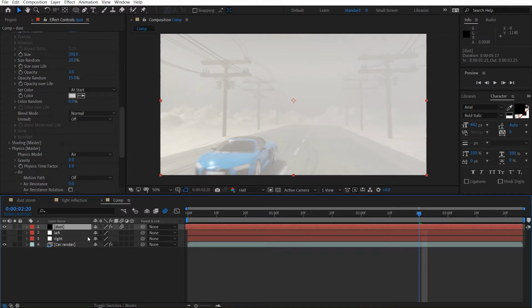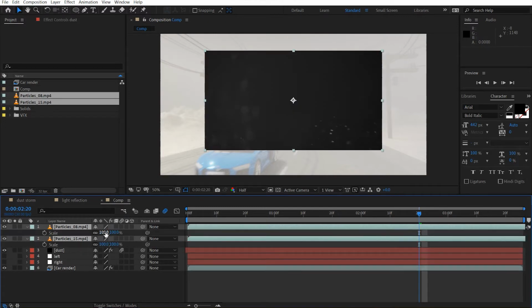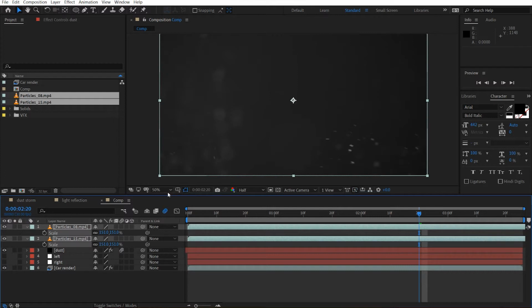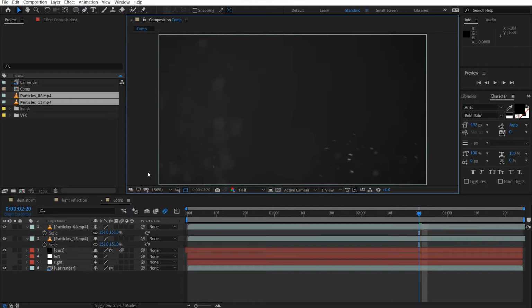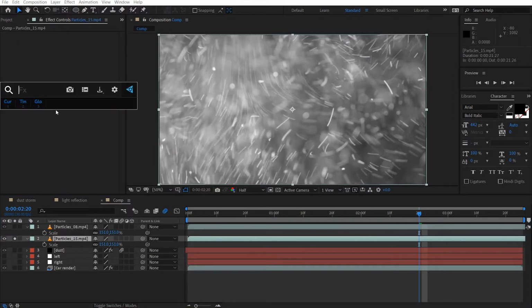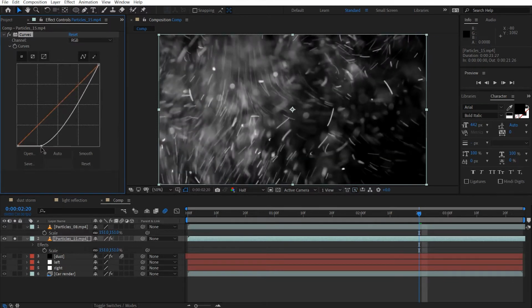Okay. Now that that's done, let's go ahead and import some particles here. Scale these up. Okay. And let's start with this one first. So I'm going to add a curve to this. Just darken that a bit.